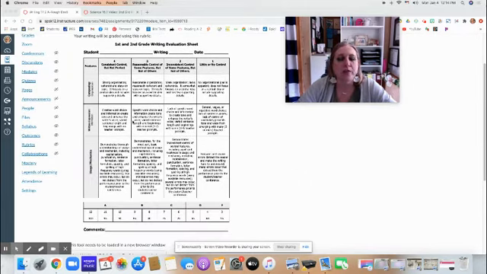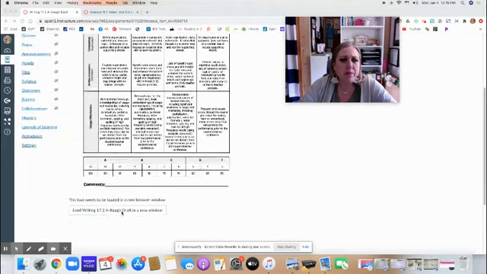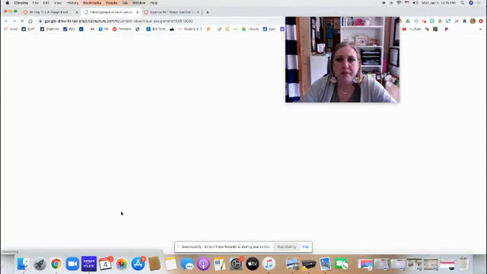So this is the same rubric that you've used in first grade. It's the way that your teachers graded your papers back then. So it's nothing new. But this will tell you how you can score that 100% or why maybe you scored a 60. Okay, so it'll tell you as long as all of your things are in this category or in this column, then you're going to get that 100. But if you have more of them over here, then that's where your score is going to end up here. Because what we're going to do is we're going to add up the total of each column. Okay. All right. So I'm going to go ahead and click on your rough draft.